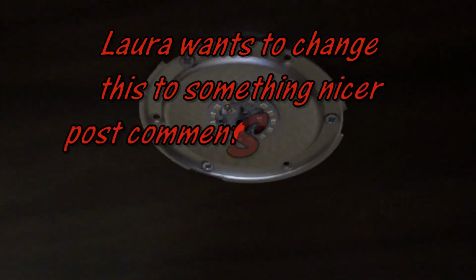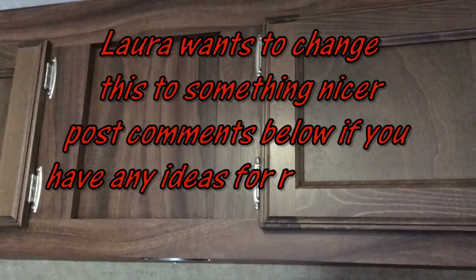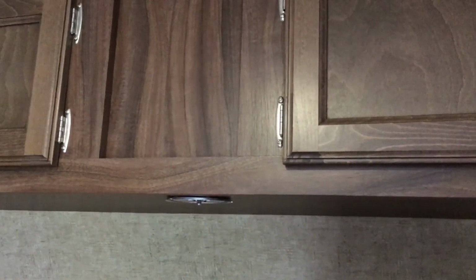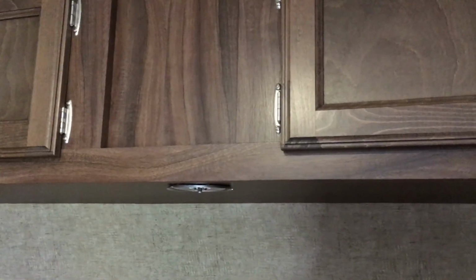I'm going to take those out and see about the wiring, and I think what I'm going to do is probably drill a little hole and run the wires up in here so that I can get a 12-volt connection. I'm just not quite ready for an inverter yet. Just waiting to see if that's something we need.